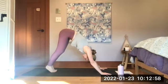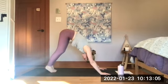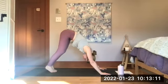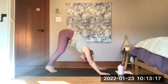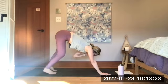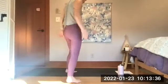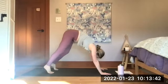All right. Begin to get into your down dog as you know how. Beautiful. Another key in making sure our wrists are healthy is really distributing the weight. So it's not all in the wrists, it's in the rest of our body, our core, all through our fingertips. Nice. All right. We'll step forward into ragdoll as you're ready.